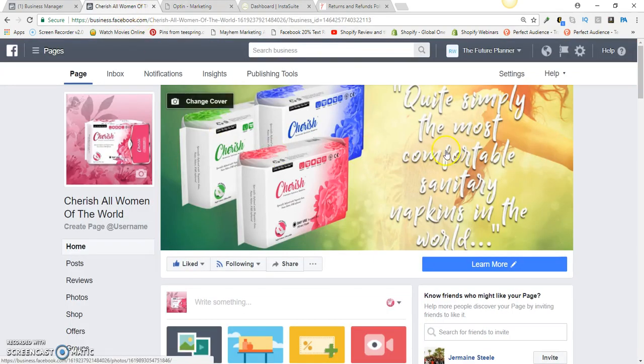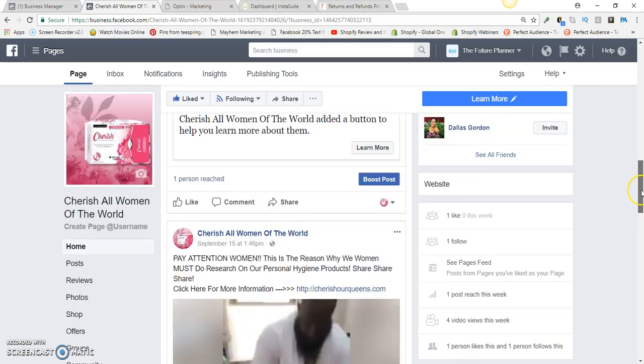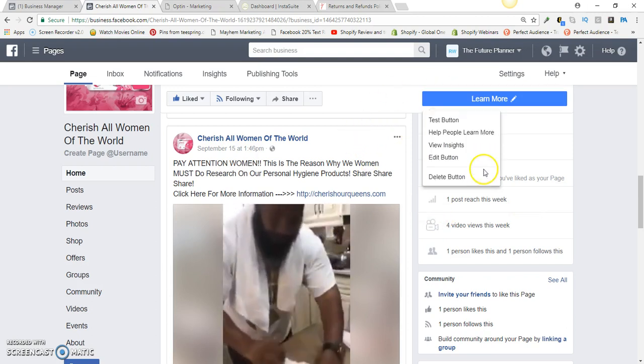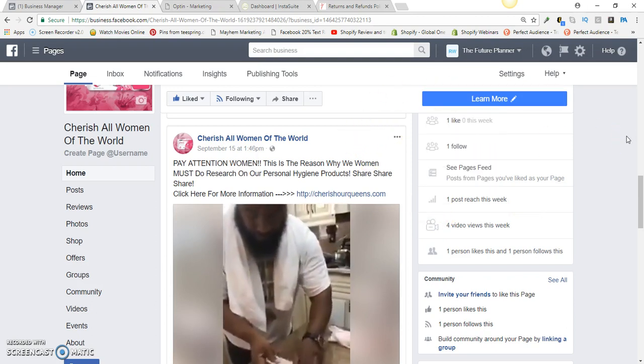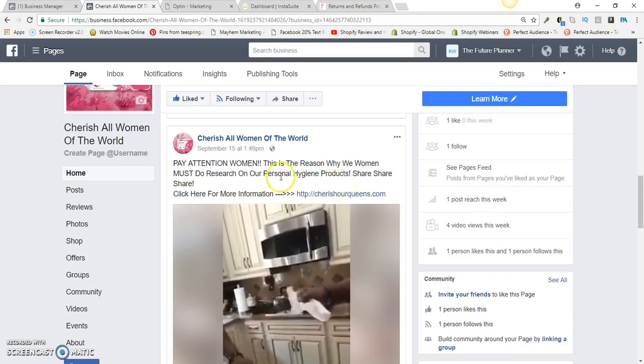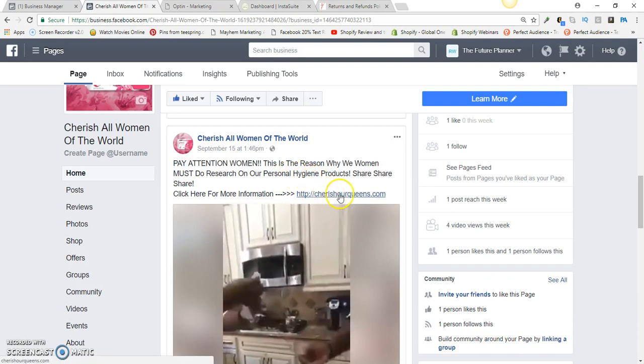So I usually have a foundation, basically where it starts, some type of housing for whatever product that you have. By me doing Cherish sanitary napkins, I usually do some type of page with more information on it and things like that. So right here, for example, because it's in my house, I'm going to get a whole lot of likes once I run ads to it. I had to start all over from scratch, but once I run the ads that I have, I'm going to run it to this page. And when I run it to this page right here, they're going to see that this right here is a link.